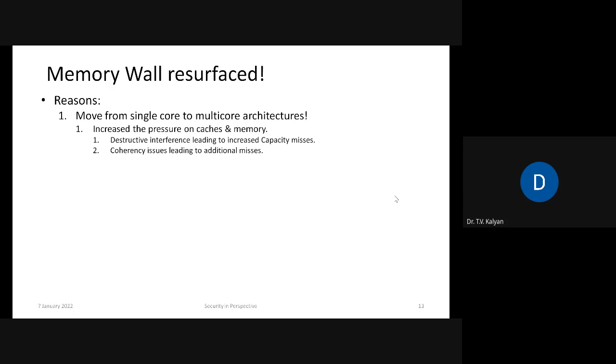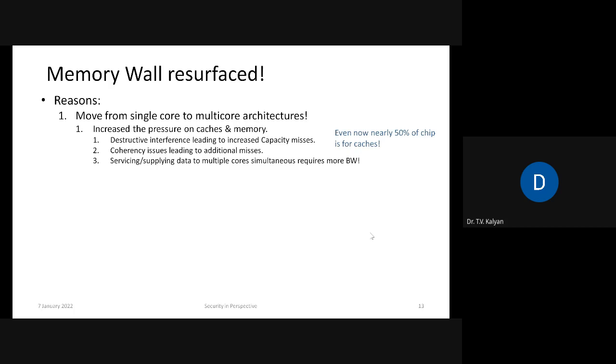And because we were moving from single core to multi-core, the software developers started visualizing the code as multi-threaded programs, meaning that the program can be run in parallel in multiple stages, but every now and then we need to sync up, right? Also, these threads can require sharing the same data. So this resulted in coherency issues, and that can additionally result in more misses. So the third point I have already covered, saying that we would require more bandwidth also.